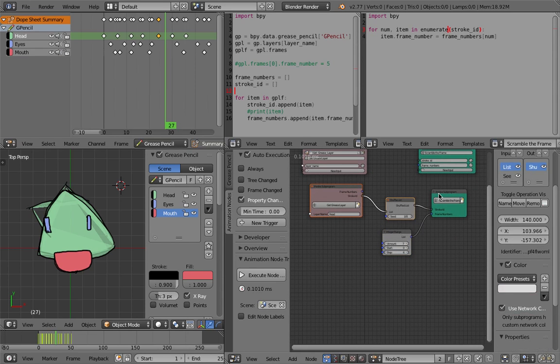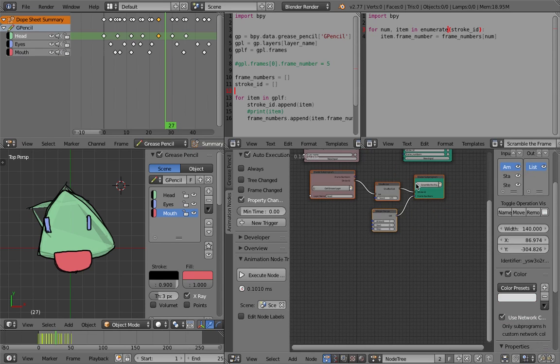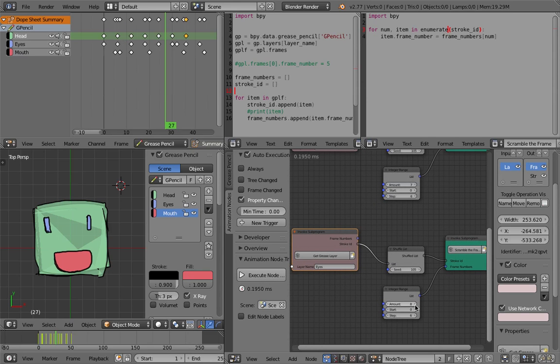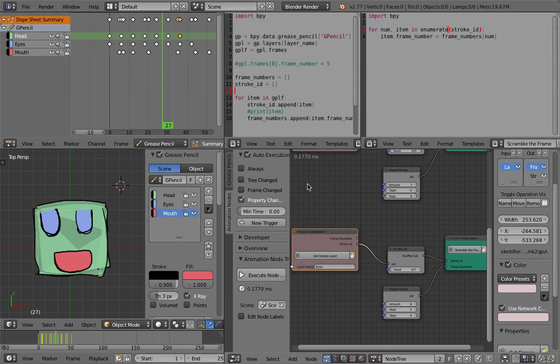How about the mouth? We can do that as well. So just duplicate this and then change this to eyes. Now 1, 2, 3, 4, 5, 6, 7, 8. 1, 2, 3, 4, 5, 6, 7, 8.